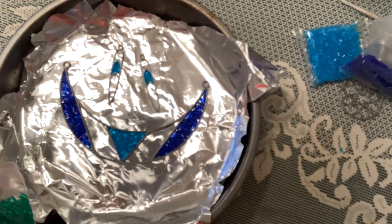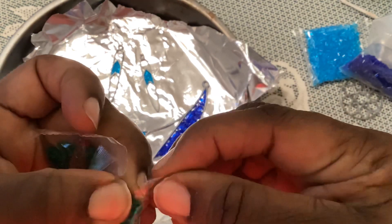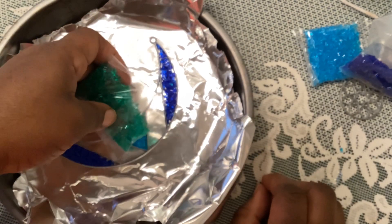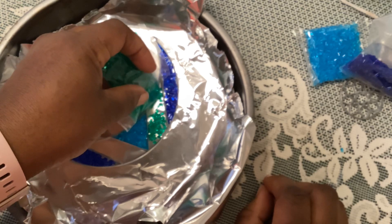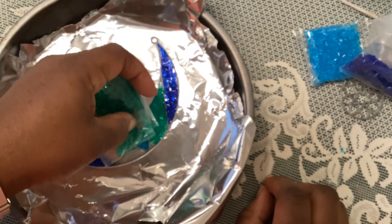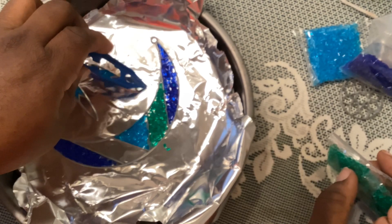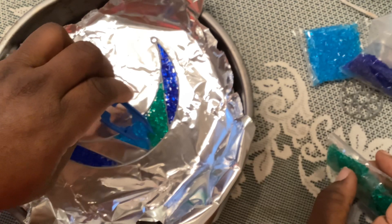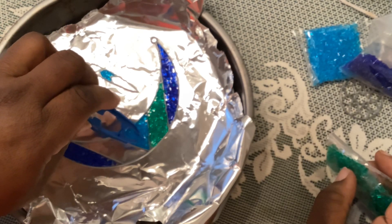So I put some blue in there and I put the necklace frame flat against the foil — I baked a quiche last night so I was going to use that pan. They suggest using tools and tweezers; I didn't bring my tweezers over but ran and got them. I'm just pouring them in and trying to squeeze them in there. The directions say to pile them up in the center and they'll kind of melt into the corners. I hope they don't run out from underneath — if they do, I'll have to sand or file them down. I want to make sure I get the corners so there are no empty spaces.